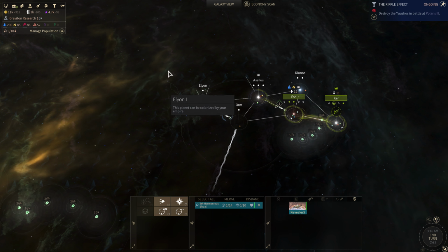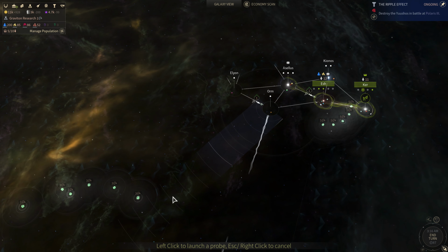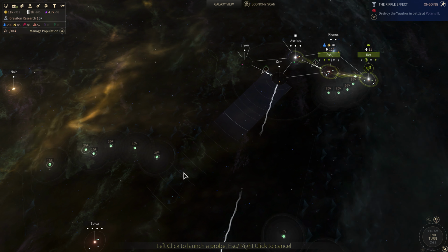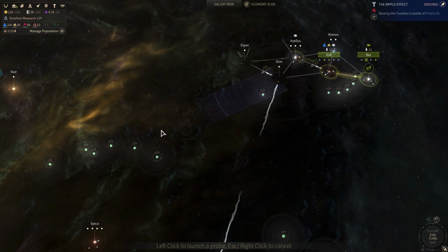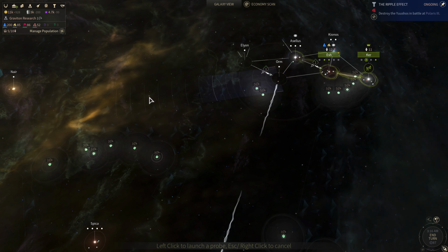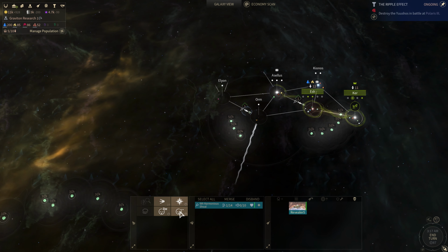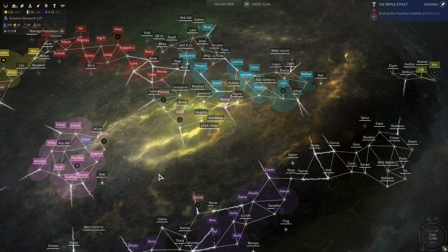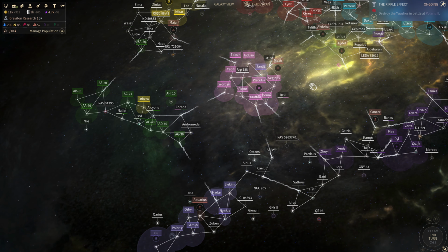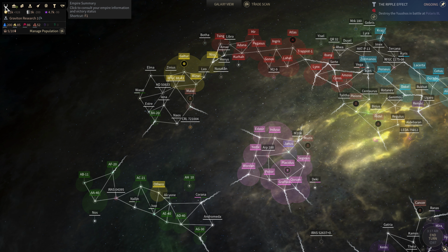Well, let's shoot probes in the direction I'm not going. So since I'm going to be going over this way, we can send three probes out. Three more next turn. Okay, that seems good. Seems like we're good. Pretty sure we're good up here.